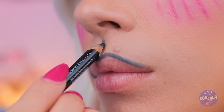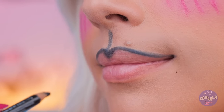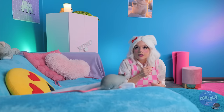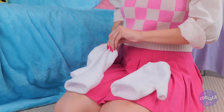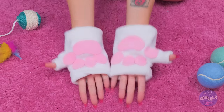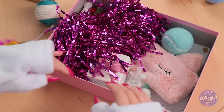Draw yourself a smile that'll make that Cheshire Cat green with envy. And keep all your best feline features. After all, when it comes to cats, some habits are hard to break. Aw, this kitten's got a new pair of mittens. Hey, does that mean we get pie? Maybe not. But here's something even better.